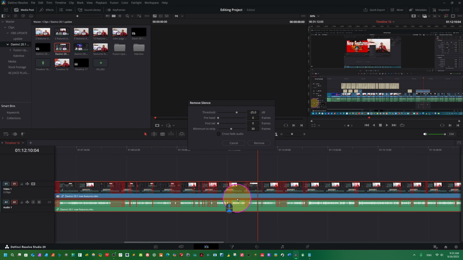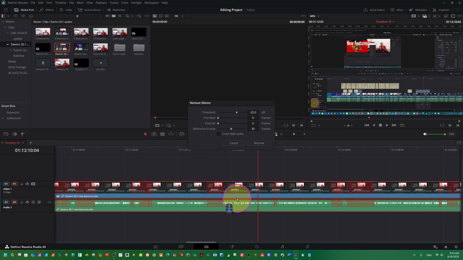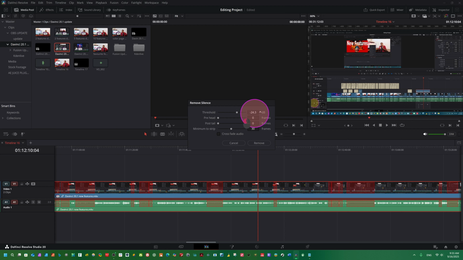Now let's see how this setting works. First I maximize our timeline. Now you can see here we have a very big gap. If you want to put some gaps between sentences, sometimes you have no gaps, then the sentence is not so beautiful, so you can leave some gaps between sentences here. This is a threshold. If you click threshold here, minus 25.0 dB, and we can do some things here. You can see 24 dB. You see I am decreasing the gap a little bit. See 21 dB. In this way you can decrease.